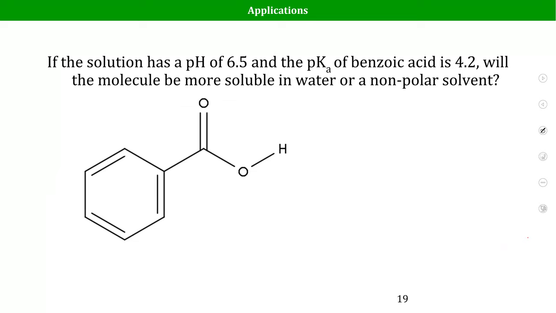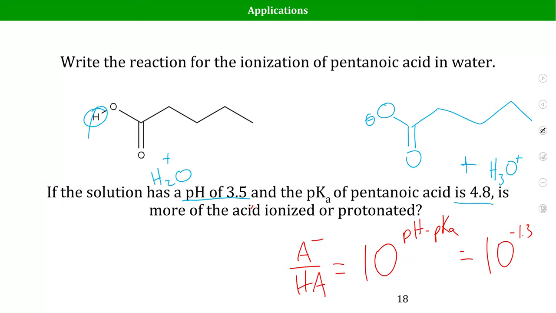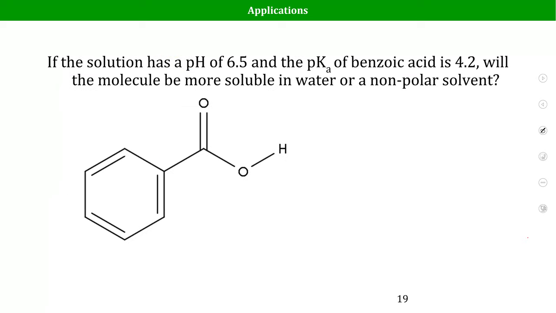All right, so here's the key for today's lab. This is one more level of abstraction, but if you can understand this one, applying solubility to the results, you have to be internally consistent, and it can get a little bit tricky. The concepts aren't that hard. It's just they're all piling up on top of each other now, right? We've got relative acid strength, we've got pH versus pKa, and we've got ionized versus unionized. Protonated versus deprotonated. Polar versus non-polar.